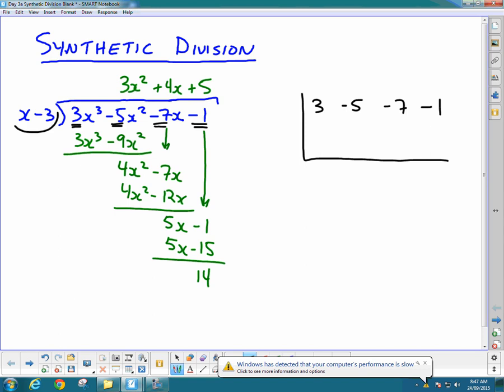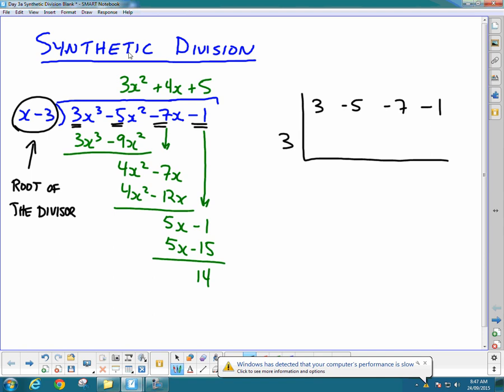Then we look at what we're dividing by, the divisor. In this case, it's x minus 3. So we write down the root of the divisor. We ask, what do we put in for x to get a 0? That's the root. Since it's x minus 3, the root of the divisor is 3, so we write down a plus 3 there. Had this question been a plus, our number right here would be negative. But in this case, we're dividing by x minus 3, so we write down a plus 3.